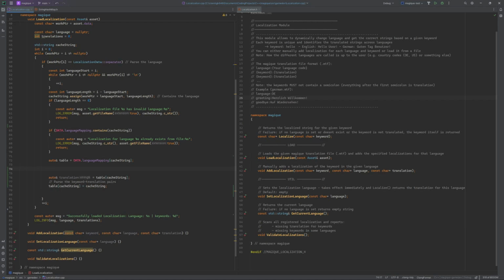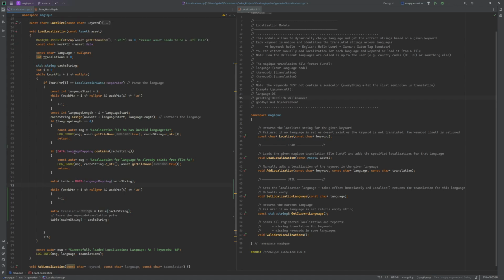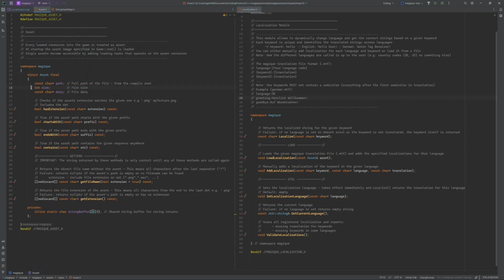Yeah, first we continue to read the passed in data. So we get an asset here. Already showed this last time.